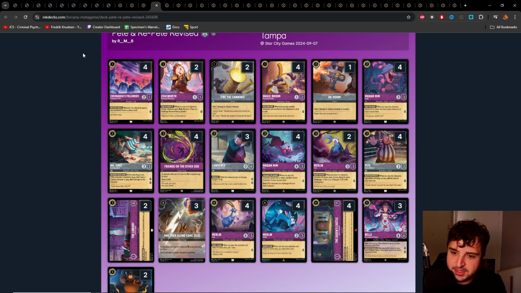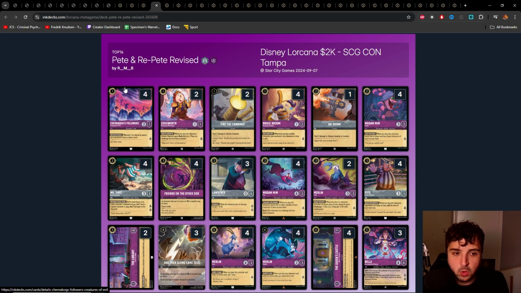Up next, we have day 2, which was a 2K. Lots of really, really good players known in the community from this one. And up first, we have R&B, who is a Golden Mickey winner. They have a build of their own on Amethyst Steel.